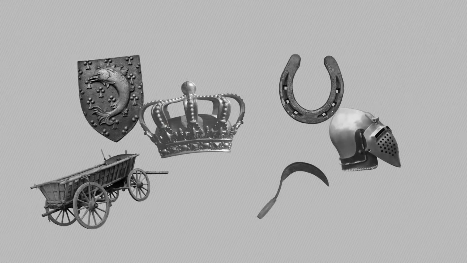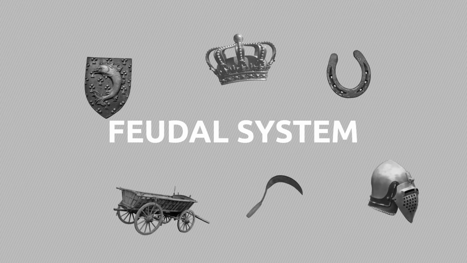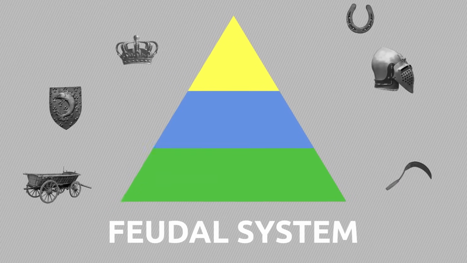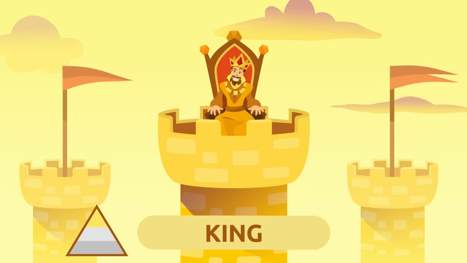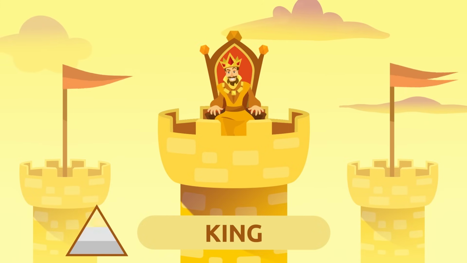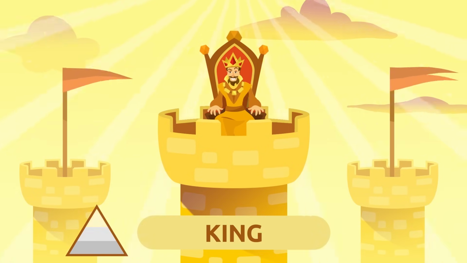During the Middle Ages, society was based around the feudal system. Do you know what feudal system means? Picture a pyramid. Its top part would be the king, who, like we said before, had the power and ruled over the land with clerical consent.